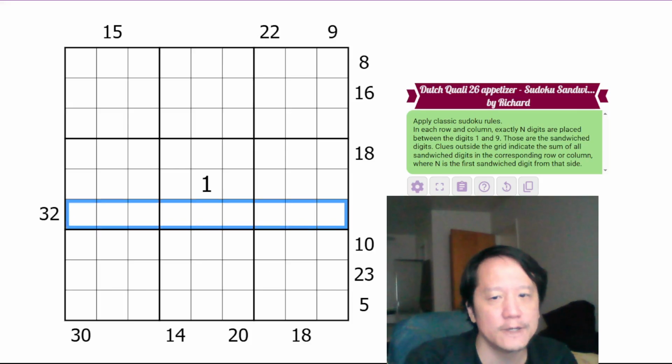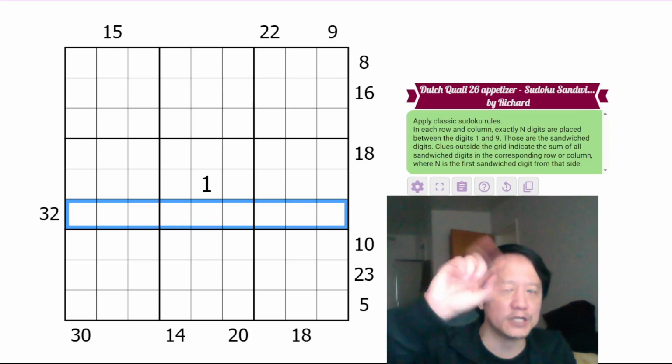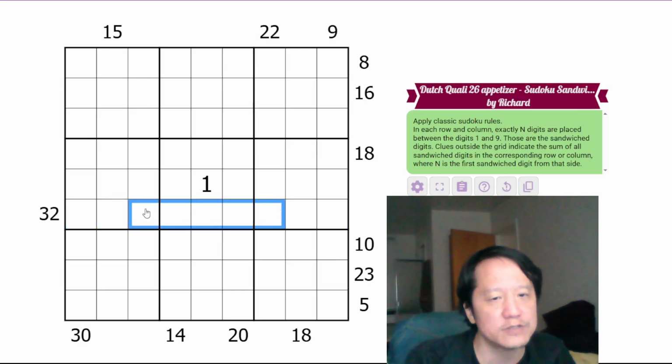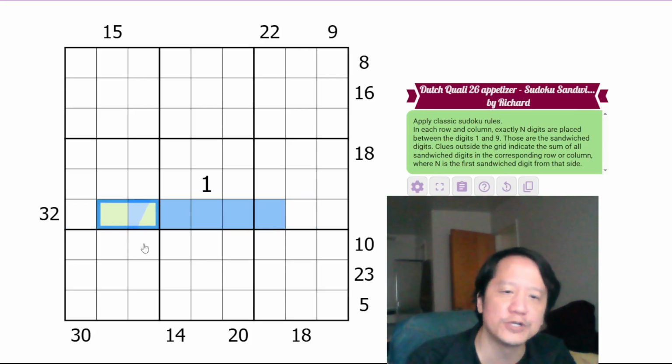So let's mark the possibilities for the crust, which are the 1 and the 9 for the sandwiches. We can't have any of these be crusts. And so the crust can be either here or here. The thing is, though, where can the 6 be? We know there has to be a 6. And so it has to be one of these two then, right? If we have crust here and the crust here, there's 6 digits in between, and that's a 6. If this is crust and crust, this must be the n for that portion. So we know in this case it's a 6, right?